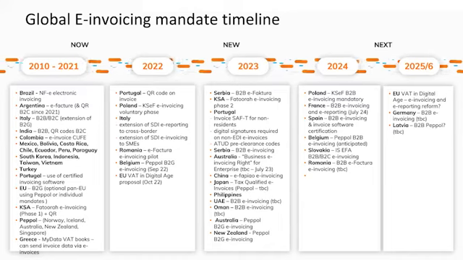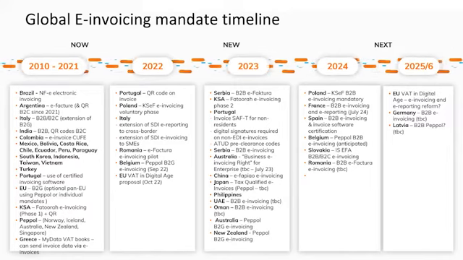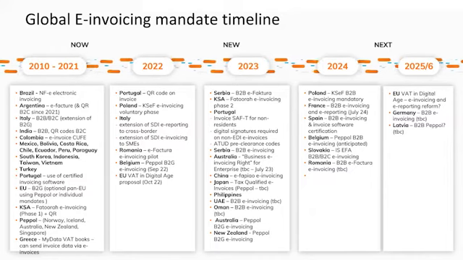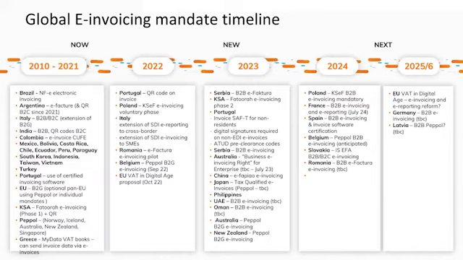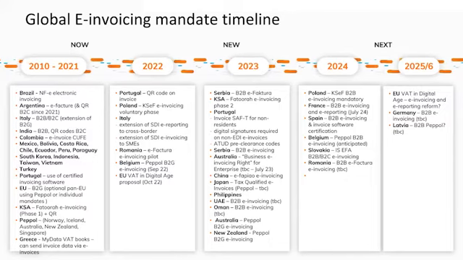This year, in 2022, we've seen a raft of new regulations and requirements, including Portugal mandating the use of QR codes on invoices, but that equally applies to paper invoices as well as e-invoices. And we've seen a number of countries launch pilots or voluntary regimes for e-invoicing. So a great example of that is Poland with its KSEF e-invoicing platform. That's initially available now on a voluntary basis before it will become mandatory in 2024.